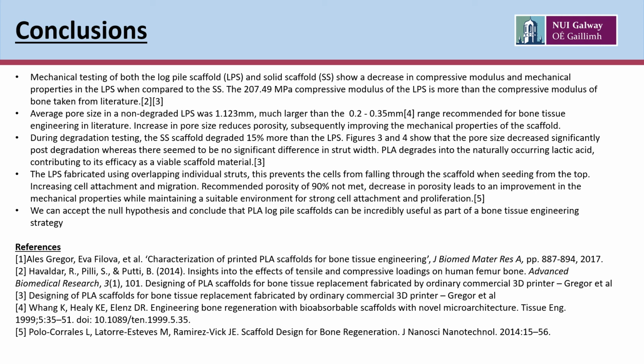The recommended porosity of 90% is not met. However, this porosity leads to an improvement in the mechanical properties while maintaining a suitable environment for strong cell attachment and proliferation. Following this analysis, it is reasonable to assume that we can accept the null hypothesis and conclude that PLA log pile scaffolds can be incredibly useful as part of a bone tissue engineering strategy.